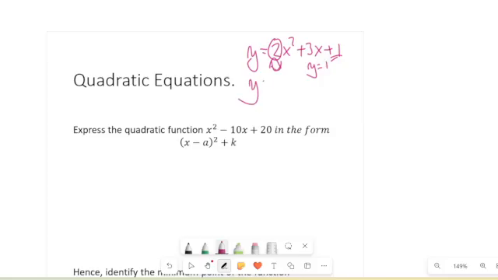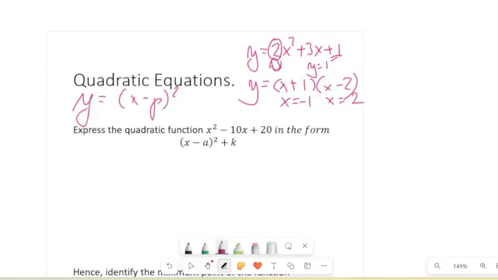If I turn it into factor form, then what I get over here is definitely my roots. That's the places where the graph hits the x-axis. So it's x equals -1 and then x equals 2. And finally, the most important one is the one where you can write it in terms of this. It's called the vertex form. And that form gives you the vertex, coordinates of your maximum or minimum turning point, and also the axis of symmetry.